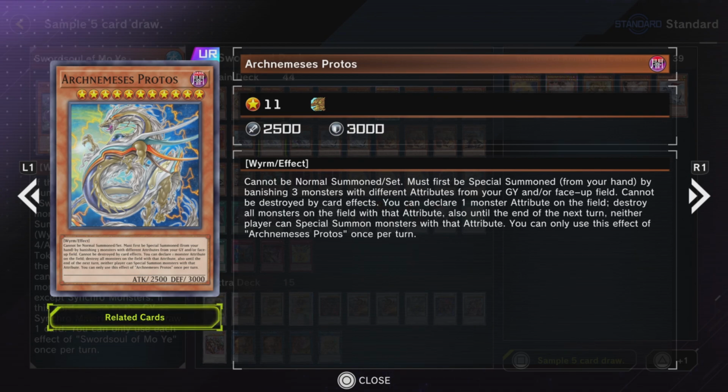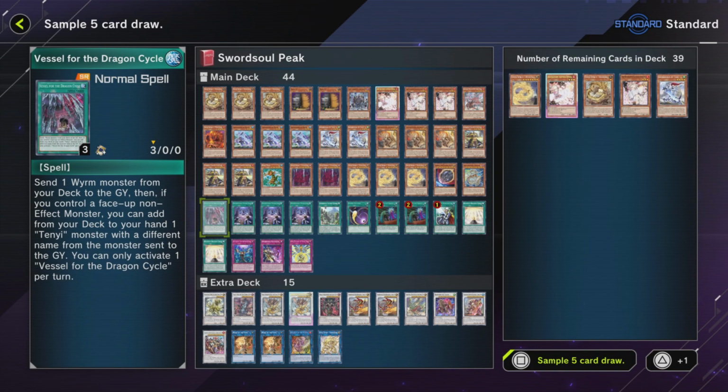And then in other kinds of duels, when you special summon this out going second, or we just still have this on our field, we can declare another attribute and then destroy all monsters on the field with that attribute. So this is going to be a really strong OTK tool as well. So definitely a really powerful card, but we only run him at 1.